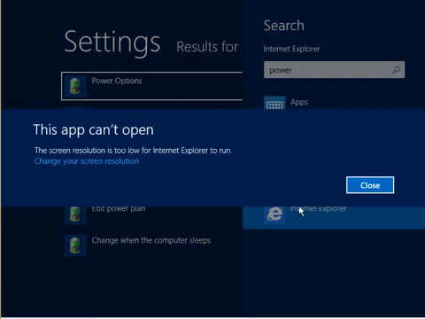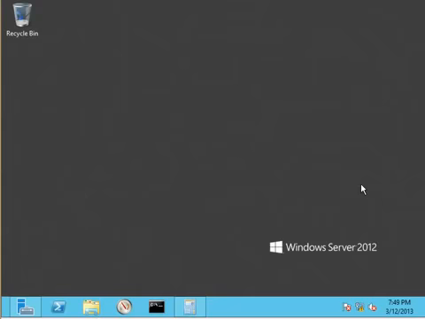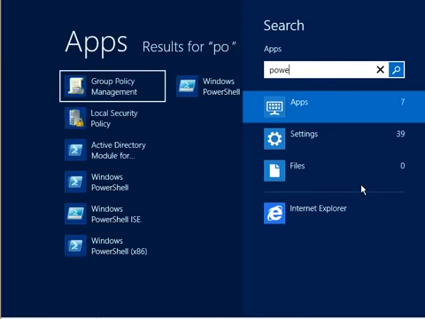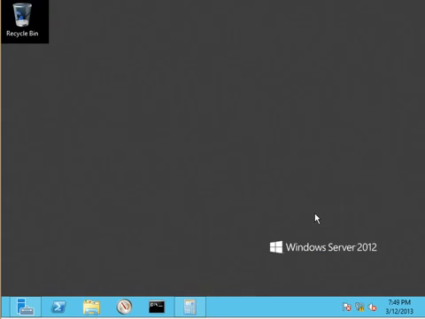I can do an Internet Explorer search for power. Not surprisingly, uses Bing, naturally. That's not working because I don't have this guy on the internet. But just tap one key and then start immediately searching. It's really cool. So a bit of an improvement there just in the screen real estate that you get.